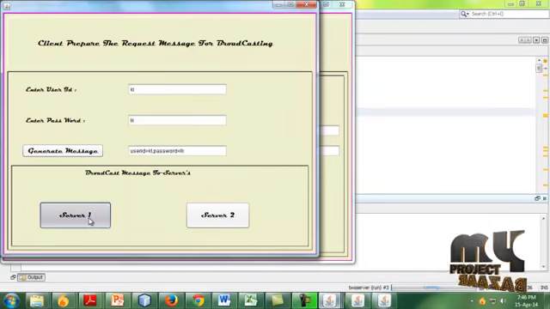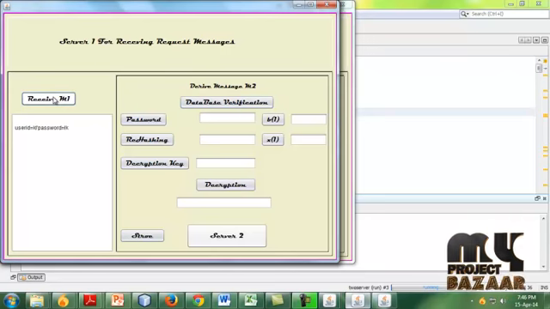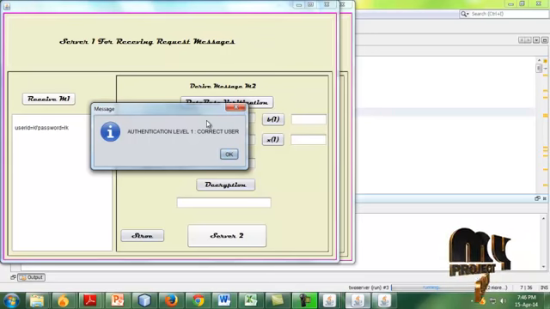Click the server 1 button and receive the message. Here we have three kinds of verification. The first is database verification, the next is password verification, and the next is session key validation. Database verification checks that the particular user is an authenticated user registered here.